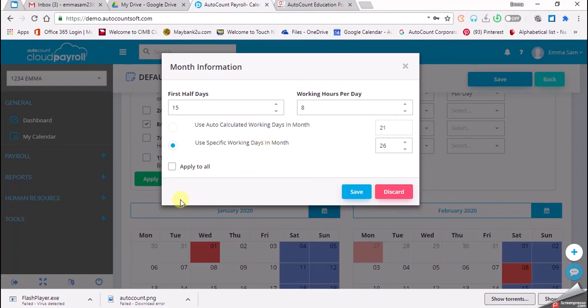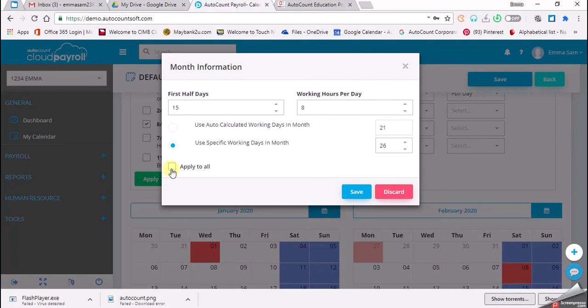And then one more thing, if you don't set apply to all, this month information setting will only apply to January. If you check apply to all, then all the calendars from January until December will have the same setting for the month information.